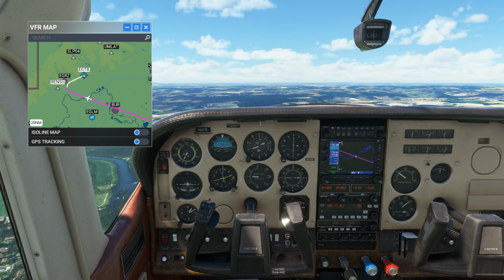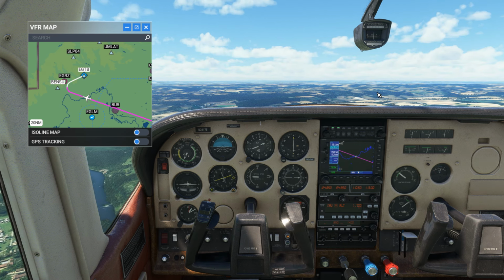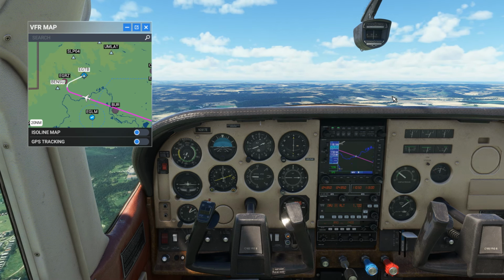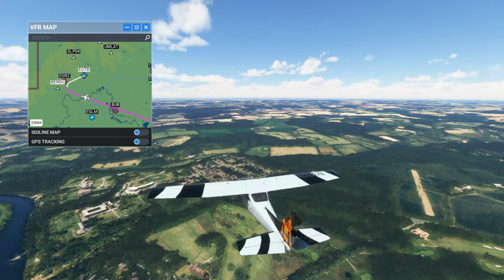So I don't need to bring my speed down more yet. I want to reach Benzu and then we'll head towards Booker Airport, wherever that is. I always have trouble with this one. I spot it a little bit too late often at times.